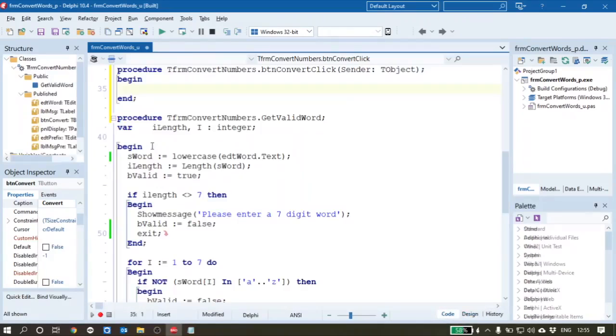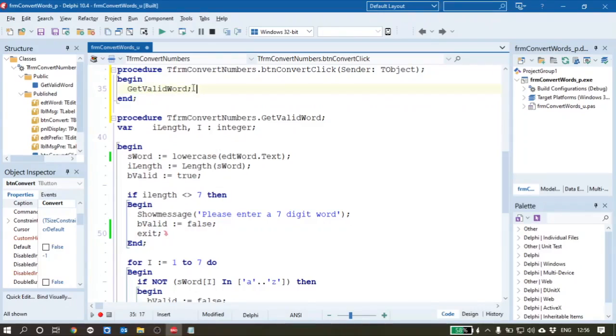Just to show you how it works before we get into the rest of the video, if I call getValidWord over here, and that's how you call a procedure, super simple, you simply call it by its name as if you're calling a person, except you put a semicolon at the end.